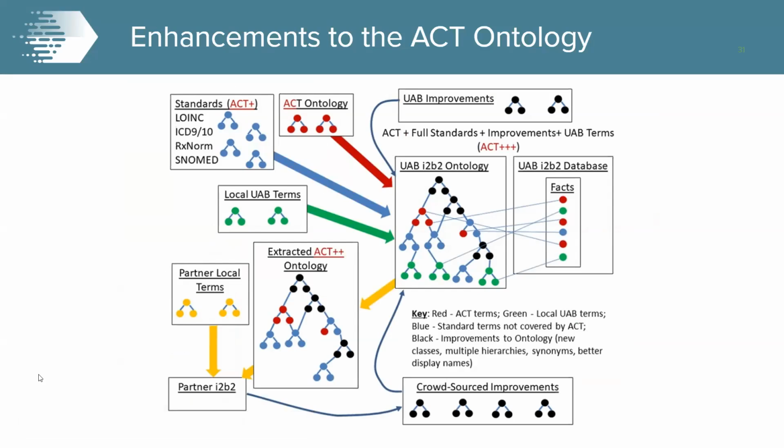So this is our overarching schema. You have the ACT ontology content and other standards, things that may not be in gout that are related, and you have your local UAB terms, as well as improvements that we make to improve the organization and classification of things, and also facts from our I2B2 database. So there are patient facts, and we try to organize it in a way that's logical, so that people can find the things they're looking for. We would like to distribute that to the rest of the community, and people can take that and add their own local terms to it, and then they'll be able to reuse that and give us feedback. Hey, you're missing this, or this isn't in the right place, or we'd like to see this other organization, and that can feed back into our development process. Next slide.